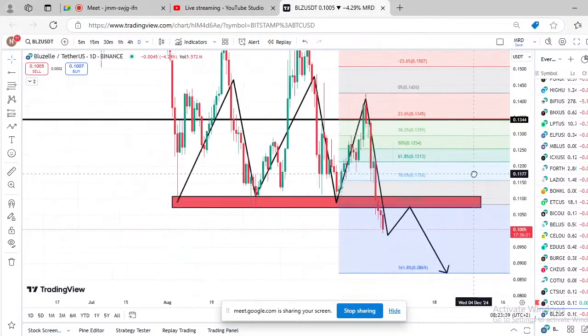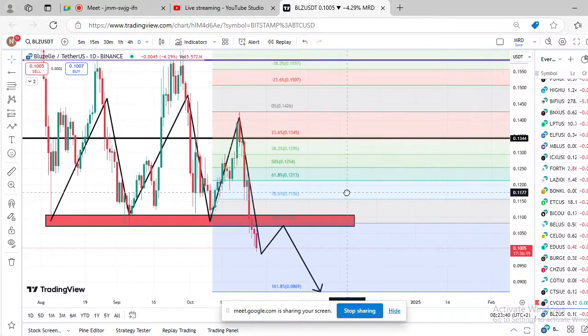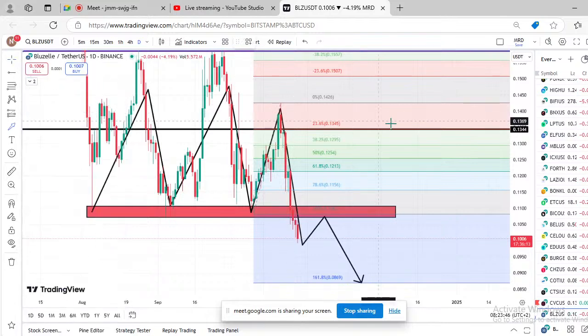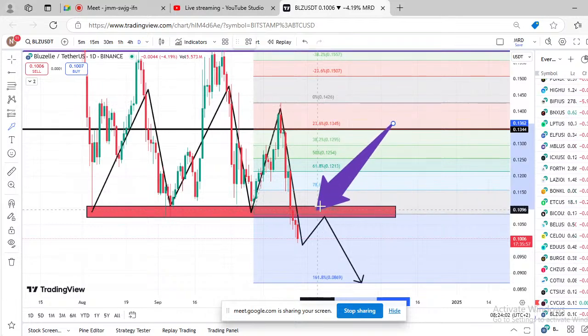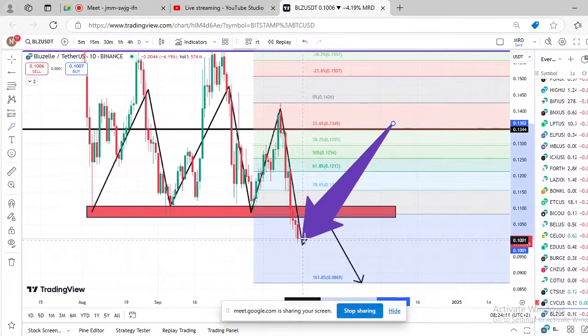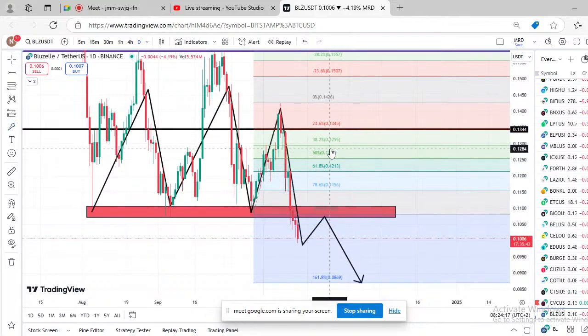Okay, and for example, when we look at the Fibonacci now, how many of you understand Fibonacci? The Fibonacci is an indicator that we use to analyze the market, whether the market is in downtrend or in uptrend. So we can look at this 0 here and 100 is here, meaning whenever we see 0 at the top, 100 down, the coin is in uptrend. Even though it is here, very soon it will react and it will change the direction.